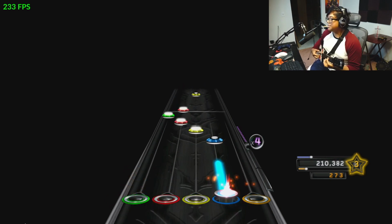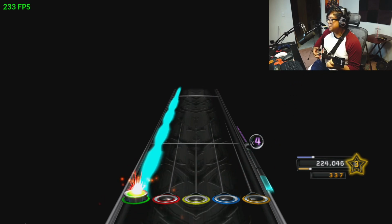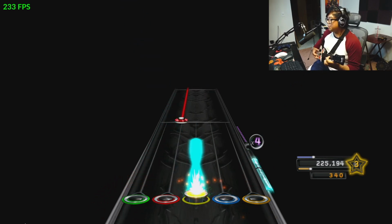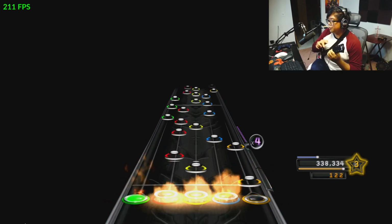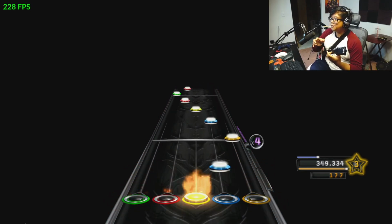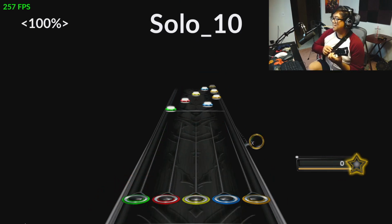Now, due to the frame limitations, I can't get away with too much in terms of tapping. But it's still wild to me that you can just straight up play Clone Hero on a PlayStation 4 if you wanted to. Wow. Panger's got to be FC-able on PS4. It has to be.